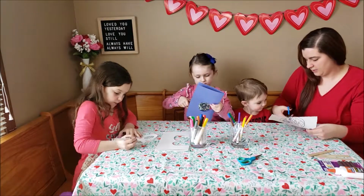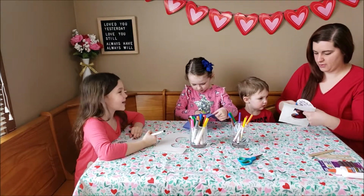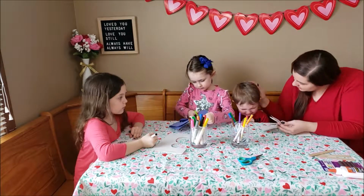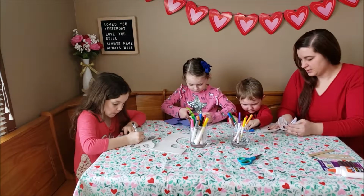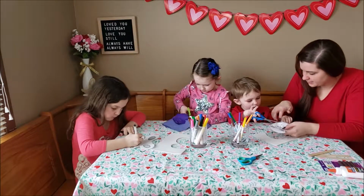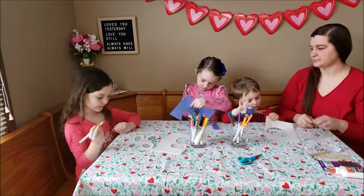Now it was time to cut out Barrett's butterfly wings. He wanted to do it himself at first, and then he decided to let me help him. And then he got mad at the end because he decided he actually did want to cut it out himself. So I let him finish up the little piece that was left. And then basically he just wanted to cut paper. So I gave him the scraps and he just practiced cutting. So that kept him happy for a little while.